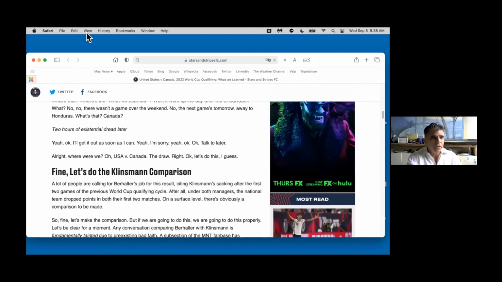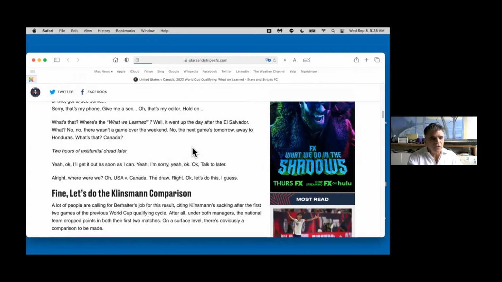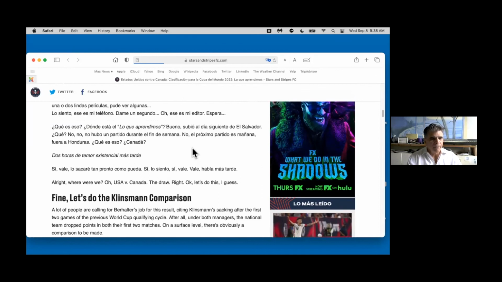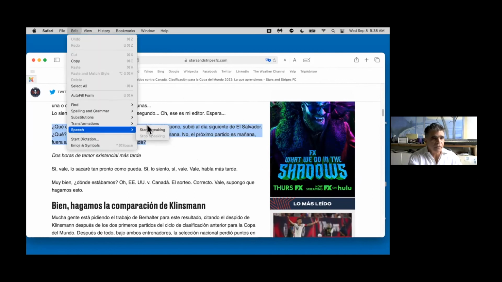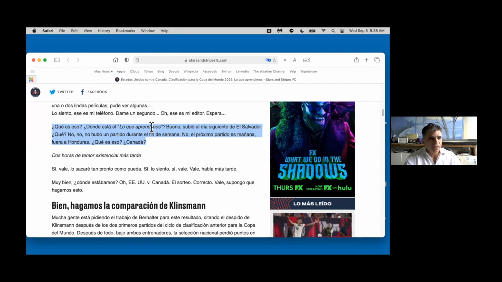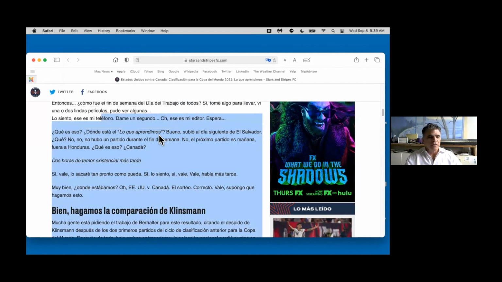So here's what you do: you go to the View menu, and you go to Translation. Now, you're not going to see any of these things because, well, I'm just going to go straight to Spanish anyway. Here it goes. So if anyone can read this, that would be great. I'm going to actually select it, and I can speak it, and we'll see how the Mac can do speaking Spanish. Wow, that's back to remedial Spanish. But the point is, I turned it into Spanish.